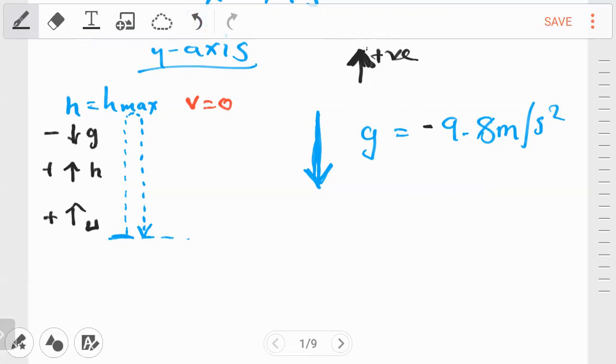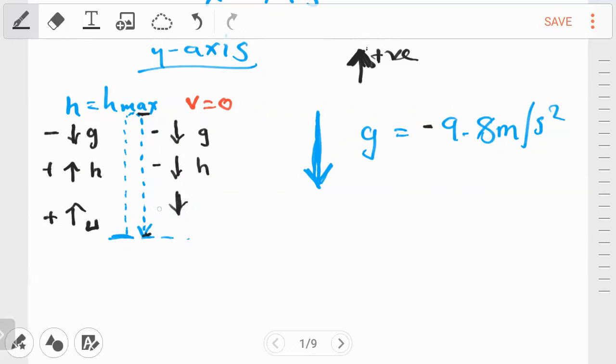How about when the object is coming down from that maximum height? When the object is coming down, gravity is still going down, meaning g is still negative. But how about the displacement? Well, now we're coming from that top part, coming downwards, meaning the displacement is now also pointing down, so in this case, our displacement is also negative. Now, how about the initial velocity? The initial velocity from the top part is just 0, so it really won't matter. But if you were at any point, it can be maybe even a final velocity, but a velocity as the object is going down is going to be a velocity that is directed downwards.